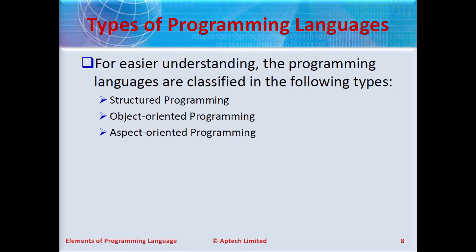We have object-oriented programming. This is where we program based on the various objects which will be interacting in a system. Like if we have a school management system, the objects could be students, we could have the subjects, we could have the courses, trainers, and so on. If it's a point of sale system, we could have the customer, we could have an order, we could have a staff member, and so on. That is object-oriented programming. The focus is on the objects which are going to be interacting with each other.